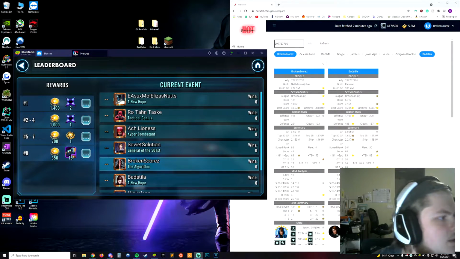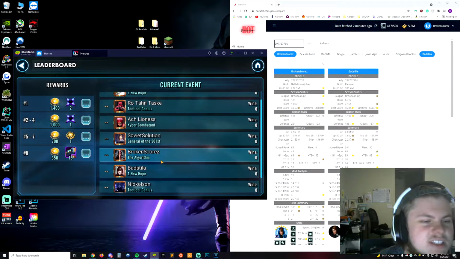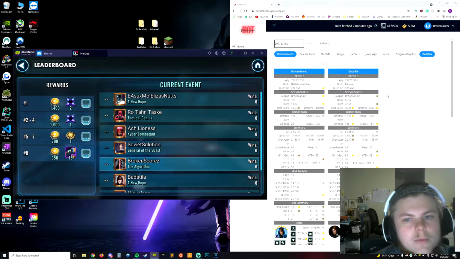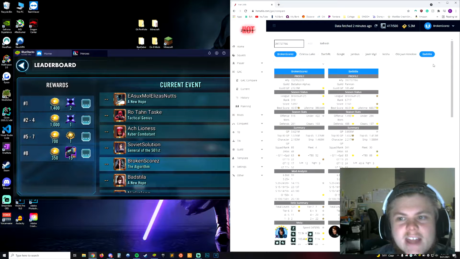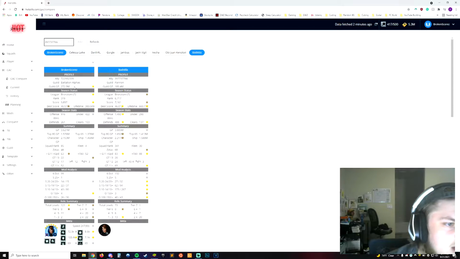Alright, sorry about that. A few technical difficulties. I guess Hot Utils hasn't updated yet, because this is my current bracket. We've got these 8 people, but Hot Utils thinks we've got a different bracket. You can just add the person's ally code here, which is neat. So, let's do our comparison anyway.